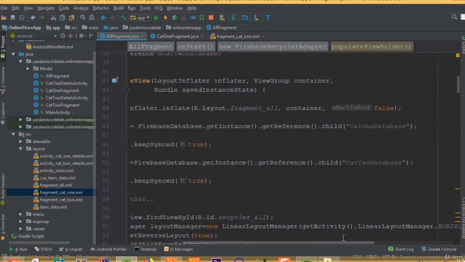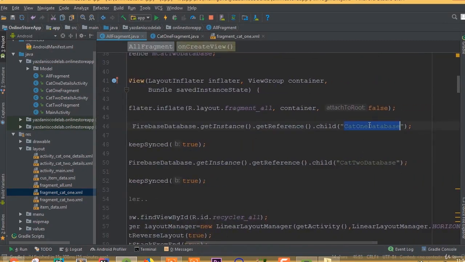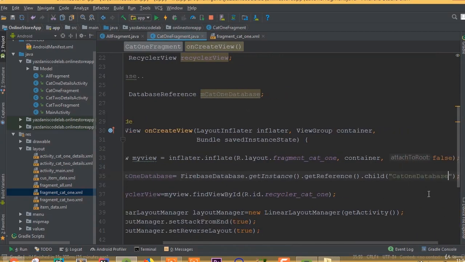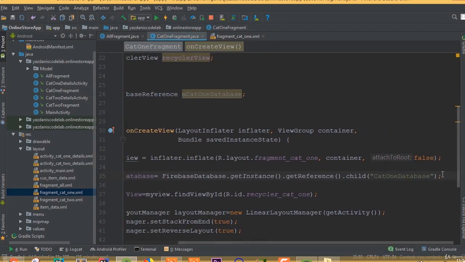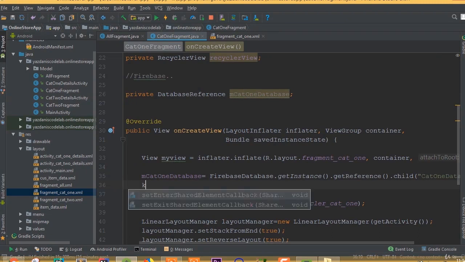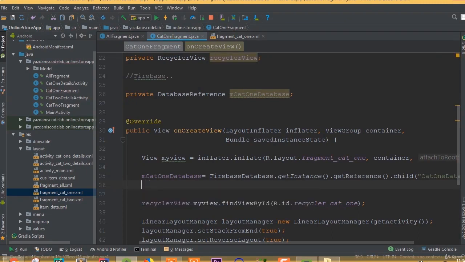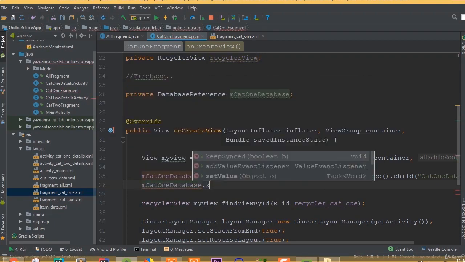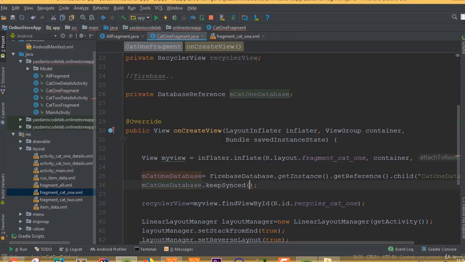So what was our database name? Our database name was cat1 database. So copy this cat1 database and paste it here. And now mcat1 database dot keepSynced true.